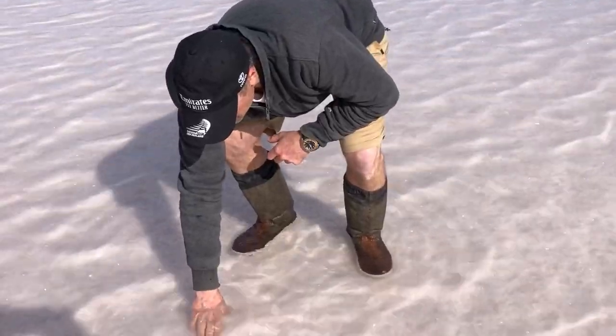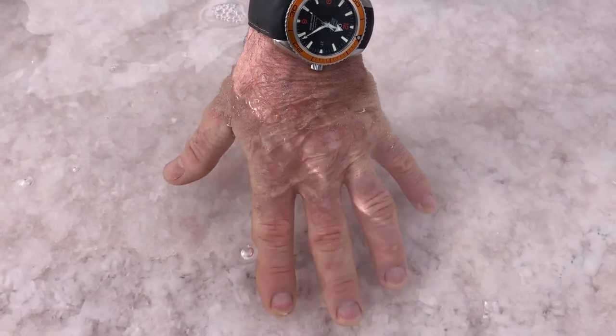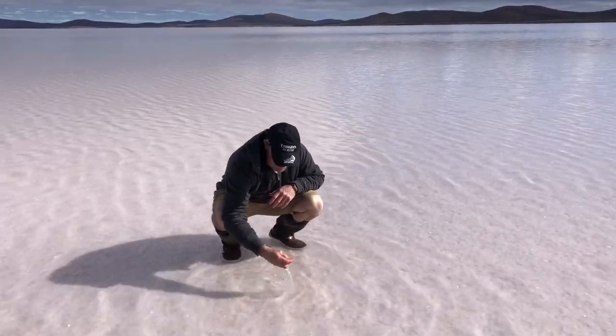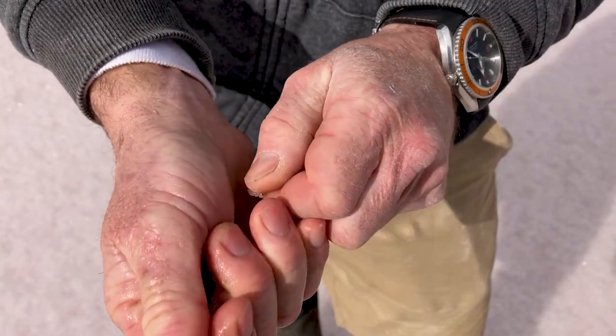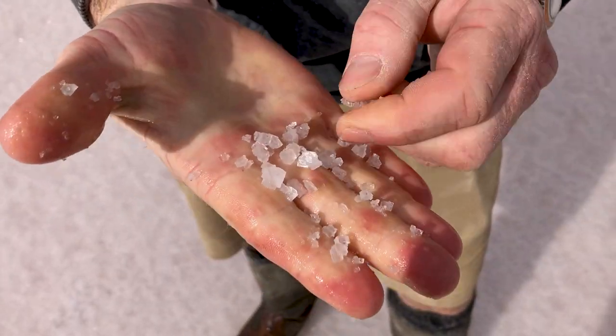The surface of the salt is just really smooth, not many imperfections, but it has these little layers of almost like broken glass. If you're walking in bare feet at the moment you would absolutely cut your feet to shreds. So I'm not really sure what that would do to the tyres of the land yacht — it might provide really good grip but it also might chew the tyres out really quickly.